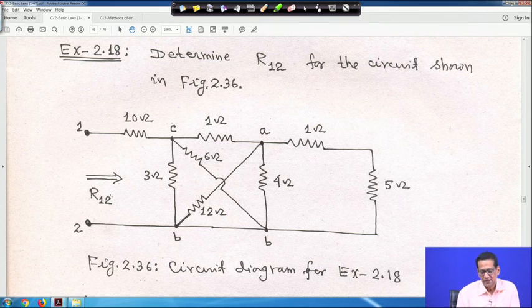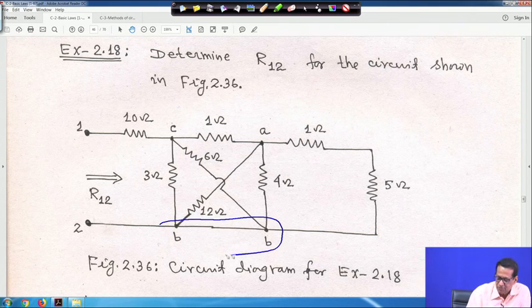Now, before analyzing this circuit, you have to see a little bit how things are given. So, this is 10 ohm resistance, right, it is 1 ohm, it is 1 ohm, this 1 and 5, these two are in series. So, 5 plus 1 is 6. Now, this is a common node, right, this is one node only, this is node B, that is why it is marked B here. And these are not connected, this 12 ohm, 6 ohm are not centrally connected, that is why it is shown that it is not connected, right. So, this is a common node.